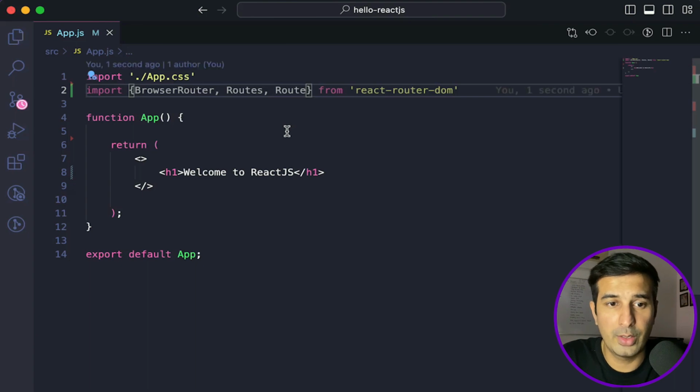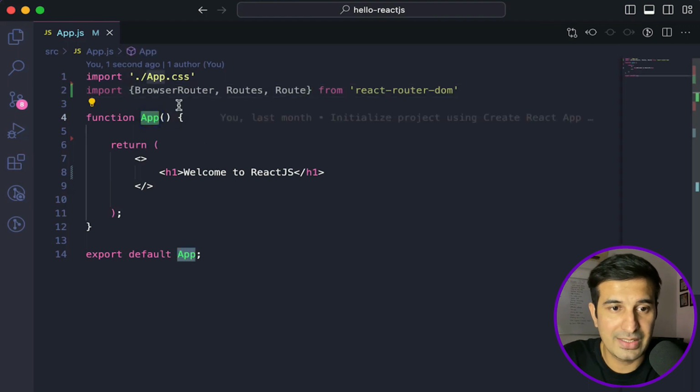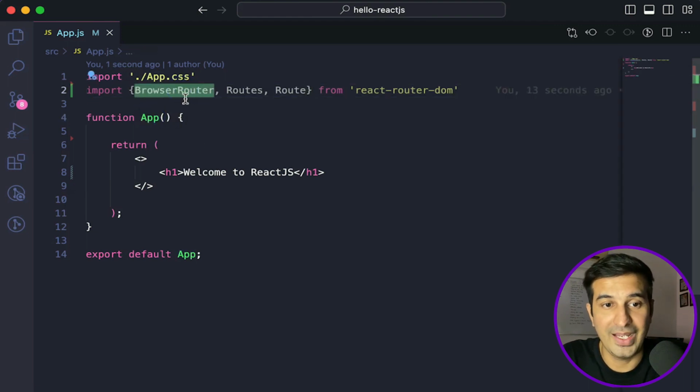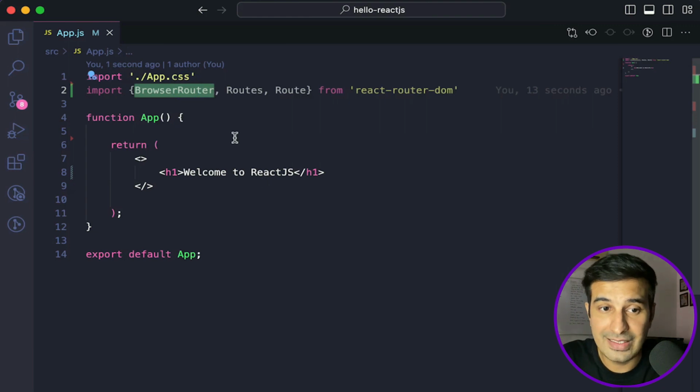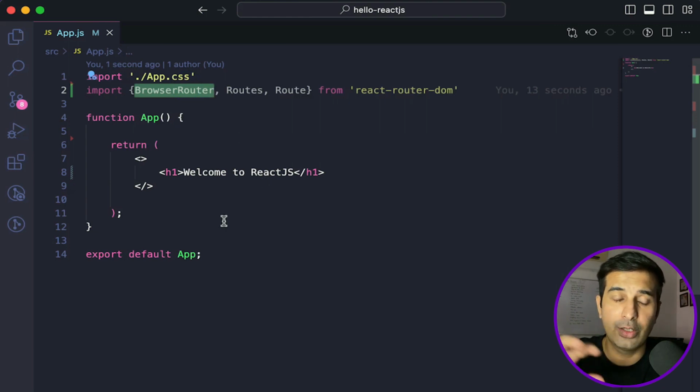I just wanted to point out that, with version 6.4, which is the latest, it is also recommended by the React Router DOM team that we do not even create this app.js, because this browser router acts as the main root component of the React application. If you are using React Router DOM to control the entire routing of your application, this can also act as your root component. So it is advised now that you keep the browser router creation, which is the root from where all the routing of your application starts, out of the React tree.